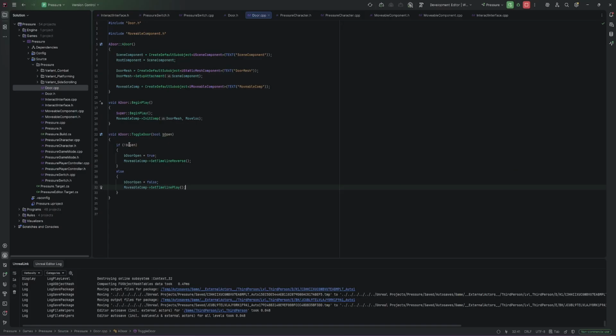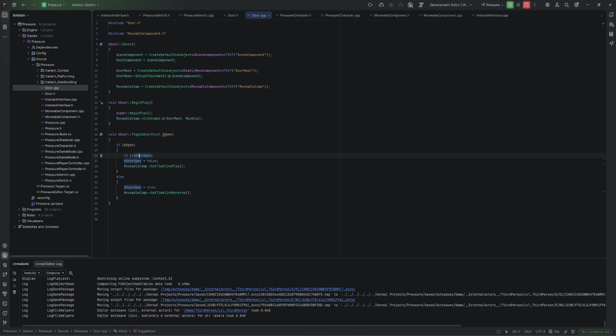So what we want, first off, we move that to open, and then move this code down into here, and that one up here. So what we're going to do first is check. So if we want to try and open it, if bDoorOpen is not true, so exclamation mark at the start.